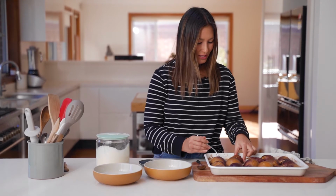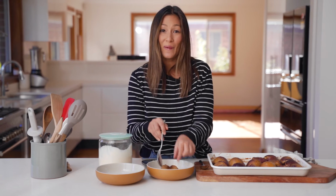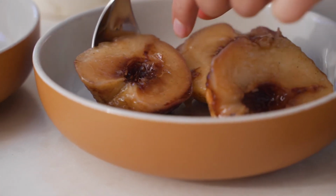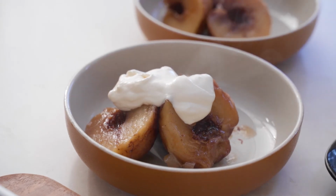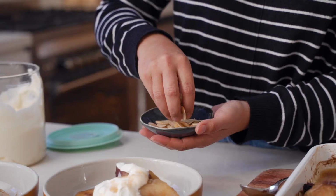I like to serve these face up, 2 or 3 halves per person, and then we're going to put some of our homemade yogurt on top. We'll finish with a little bit of that syrup in the bottom of the pan and some of our toasted almonds.